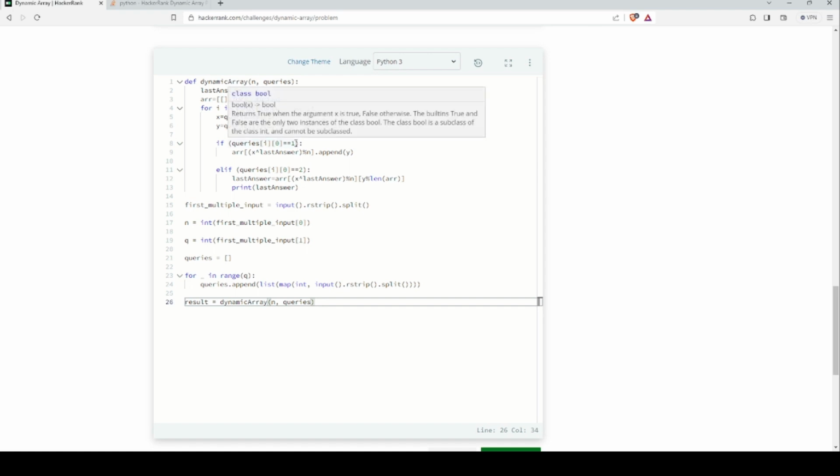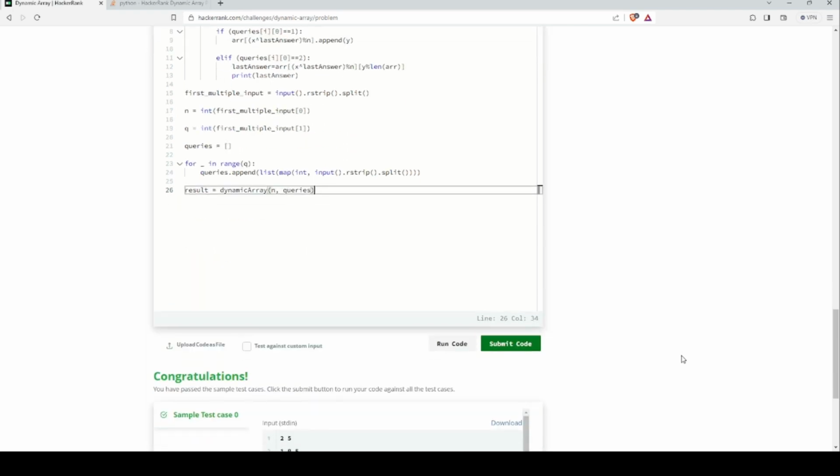If the first element is 1, then we perform the appending operation. And if the first element of the query is 2, then we assign this type of operation to lastAnswer. Then we print the answer.